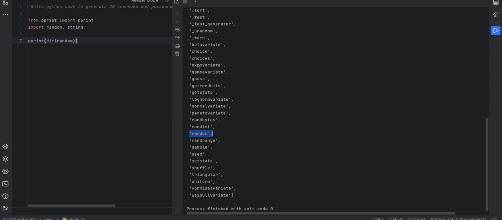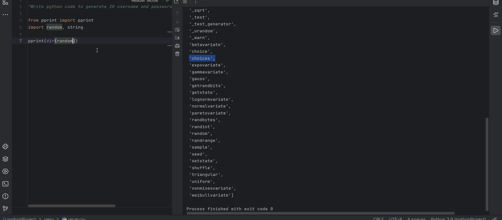Apart from the rest, we don't know maybe how to use them, so we will not go into that, or the question that we wanted to solve doesn't need those ones. So our interest is in randint and then random, and then maybe choice, we can do that. So now we know a little bit about this.